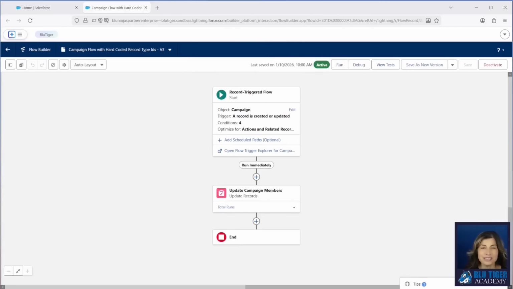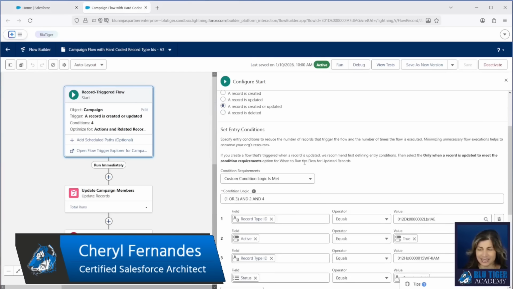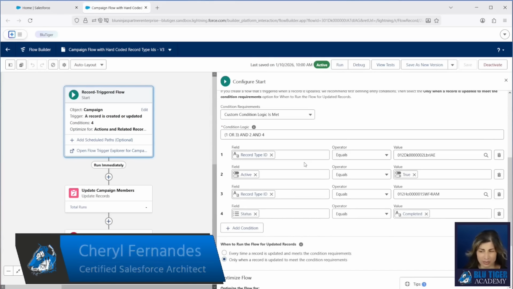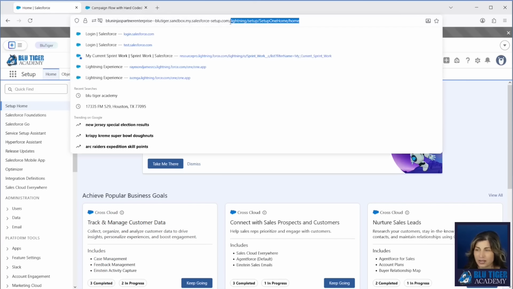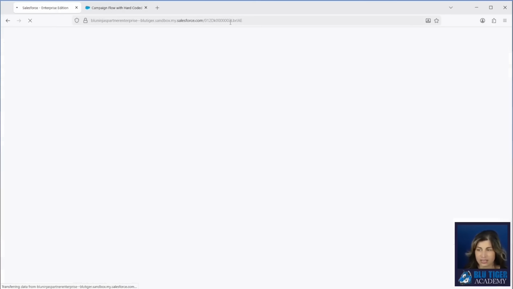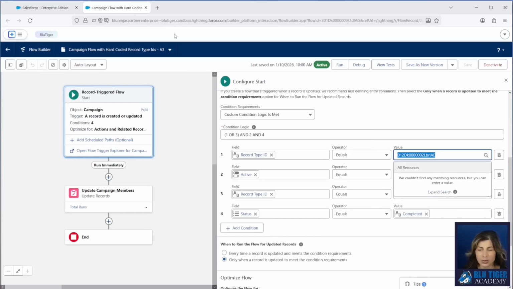Now here we are in Salesforce, and we're on an example flow of something that we see in our customers' orgs who have had previous admins or consultants working in their org. We'll see record type equals and then the ID, and it just kills me because there's no easy way to look up this ID. We can't take it and put it into the URL like we can with any account or contact ID. In order to figure out which ID this corresponds to, we actually have to run a query in the developer console, which is absolutely insane.